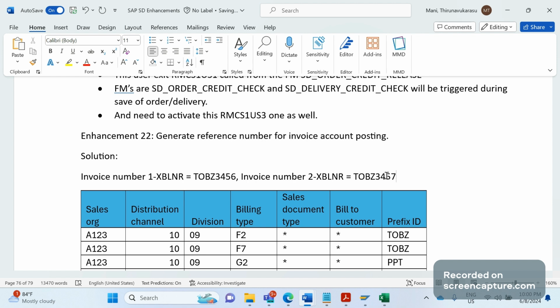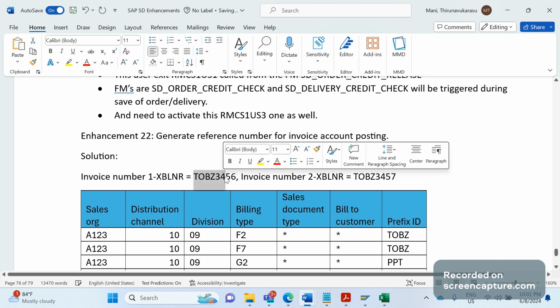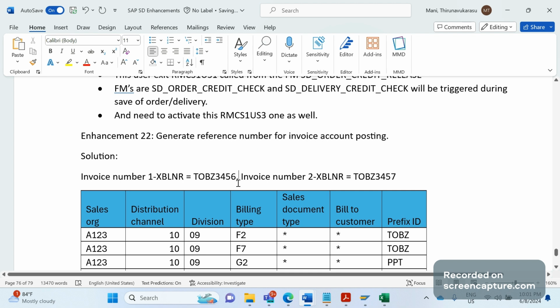That means whenever we generate any invoice, that data will flow from SAP to the vendor system. The reference number series that we generate will be used in the accounting documents, and the same sequence will be used in the third party system as well. So they are using this number range from their system.